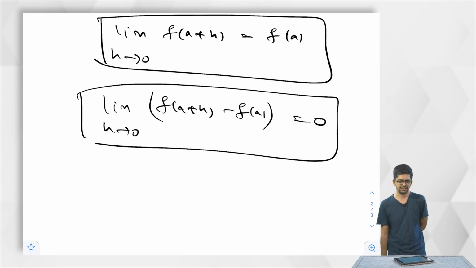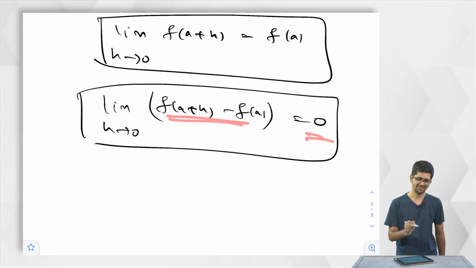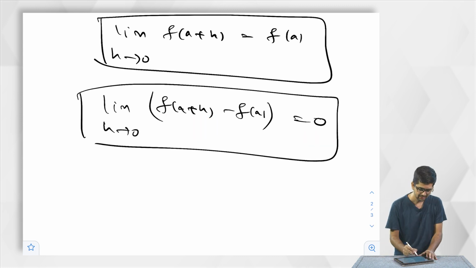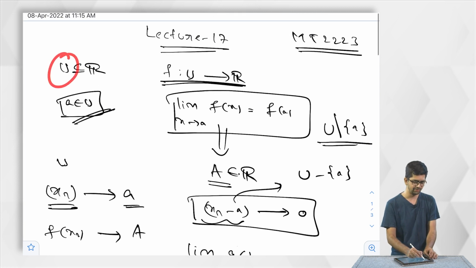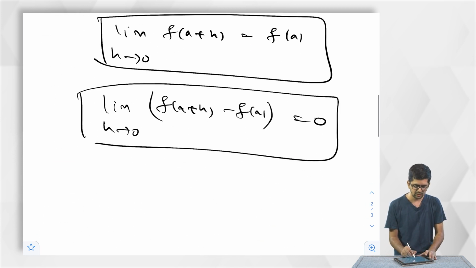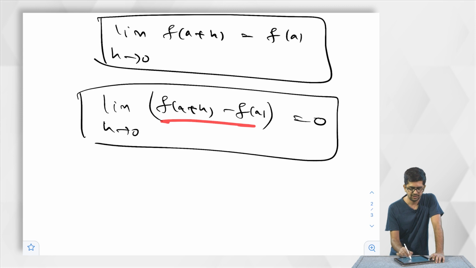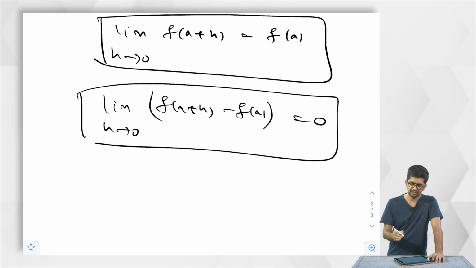Now the nice thing about this is, first of all, the limit of something is 0, that is the first nice thing. The second thing is, the reference point is now 0, irrespective of what point you are talking about, and irrespective of what function you are starting with, at the end you have a difference. Now this is a function of h, a is fixed, and the limit as h goes to 0 of f of a plus h minus f of a is 0. This is true for any function f continuous at the point a.